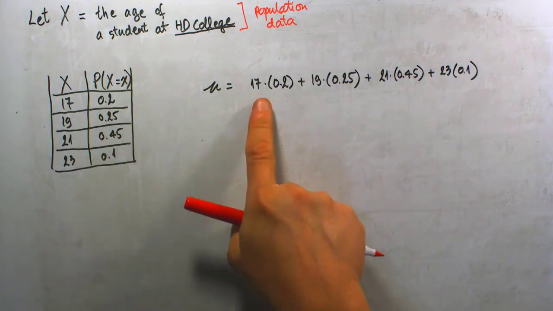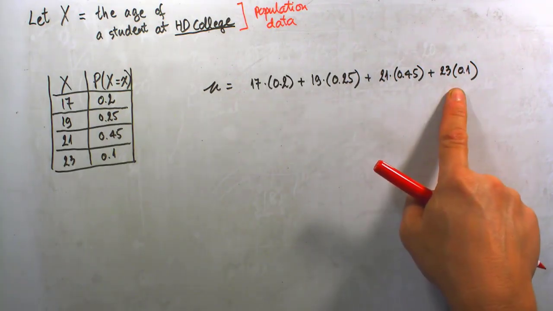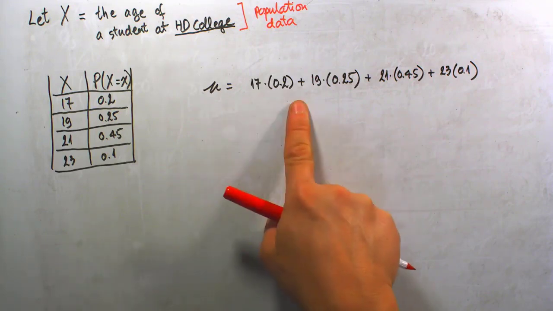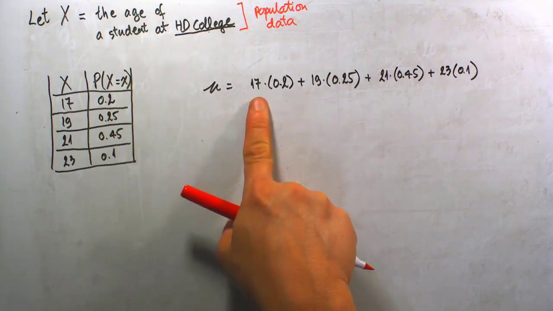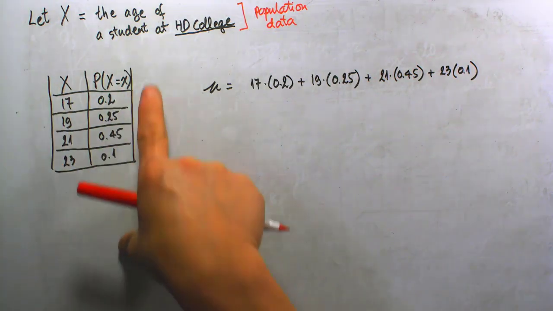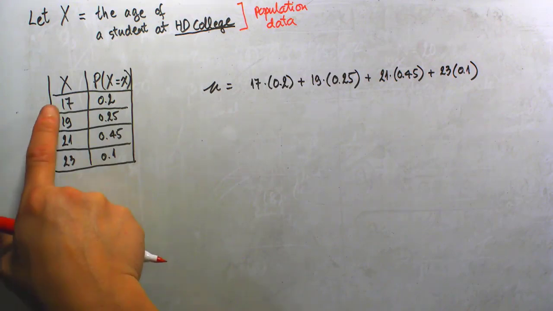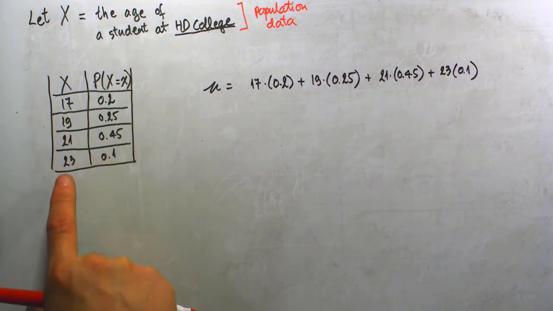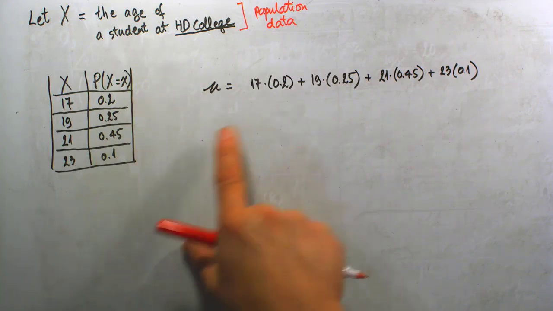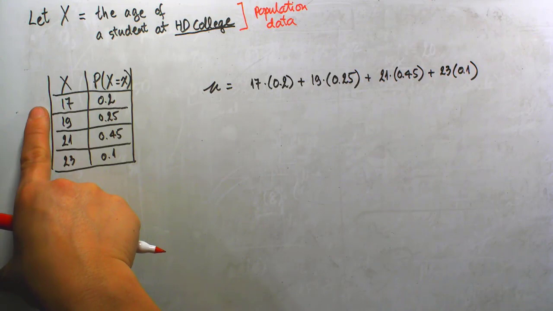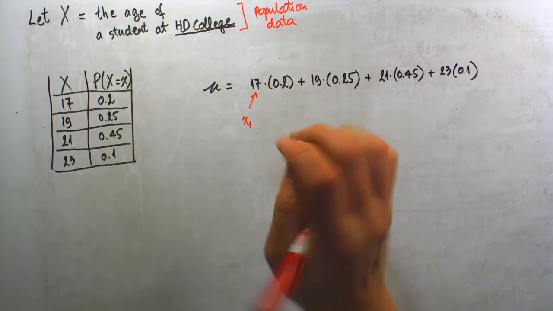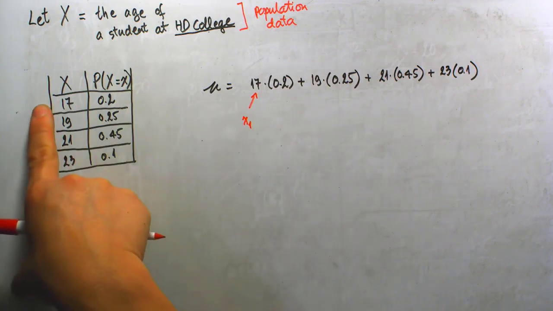So observing the work that I was doing in terms of calculating the population mean here, notice that the first term of my sum right here was 17, the first value. The whole idea once again is that a probability distribution lists out the distinct values that we can recognize in our population data, and these are the corresponding probabilities. So 17 here came from the first value in our data, and we can call that x1, the first data value listed in the probability distribution.